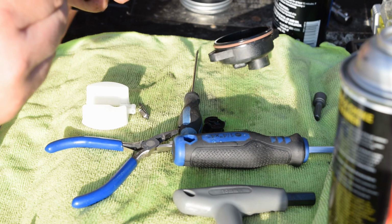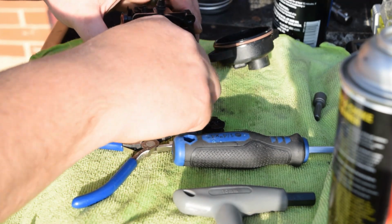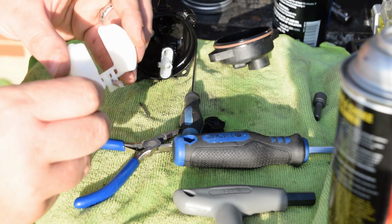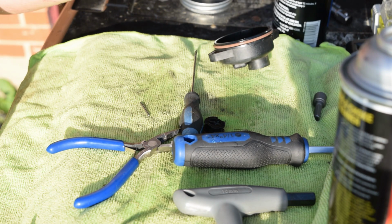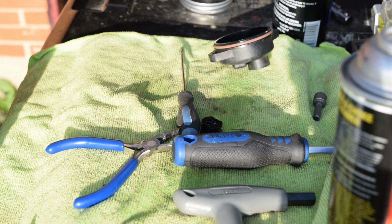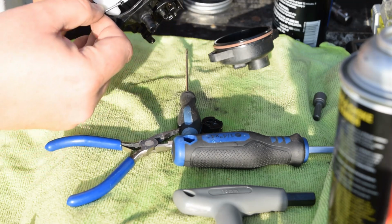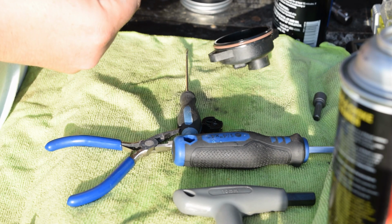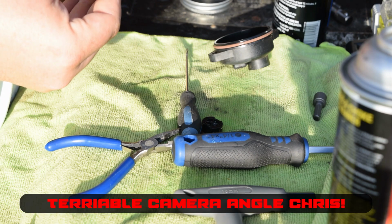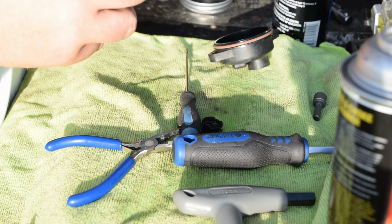So yeah, we're gonna stick this back together and we're gonna see what happens. So go in reverse order. Needle goes on your float. So might be able to see if I do it that way. Then the pin. Try and do this so you guys can see. So pin goes in. It didn't go in right.